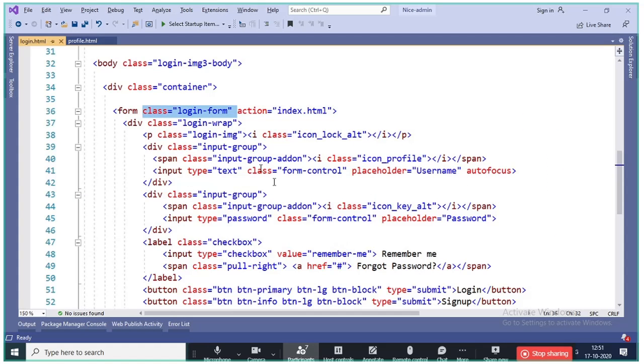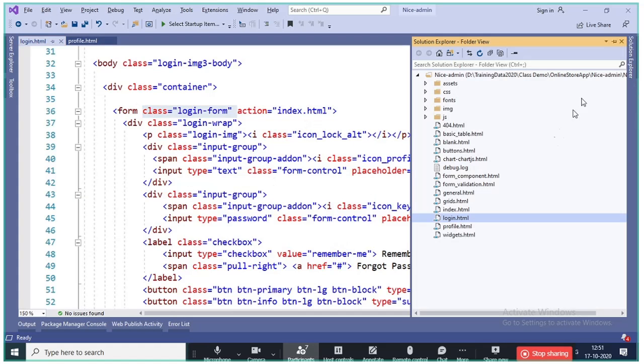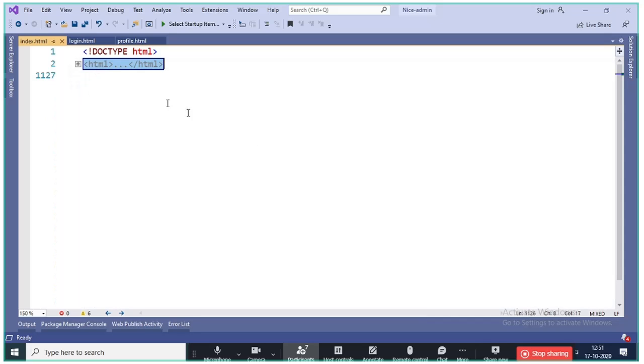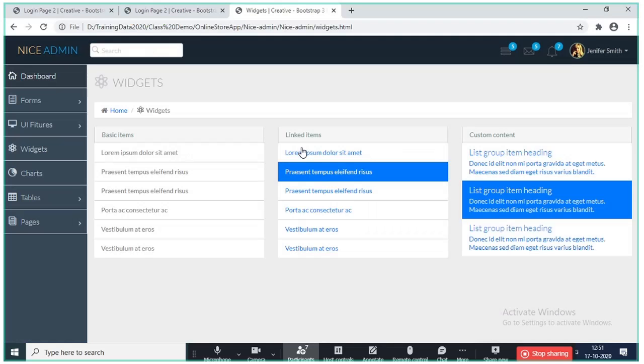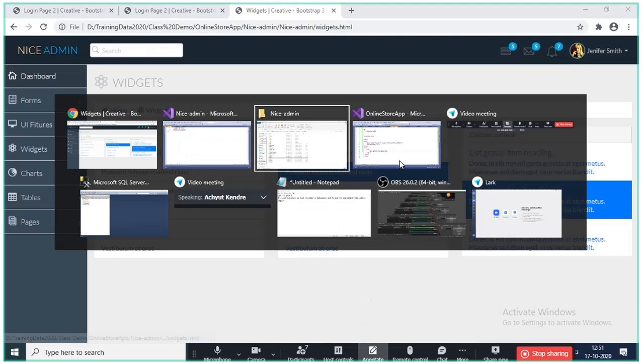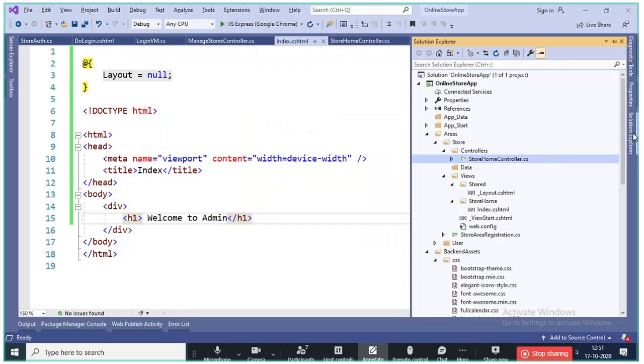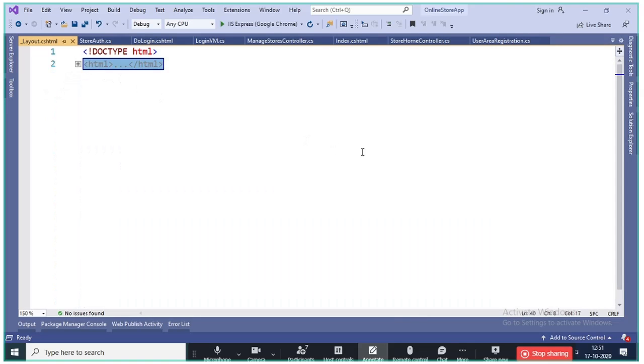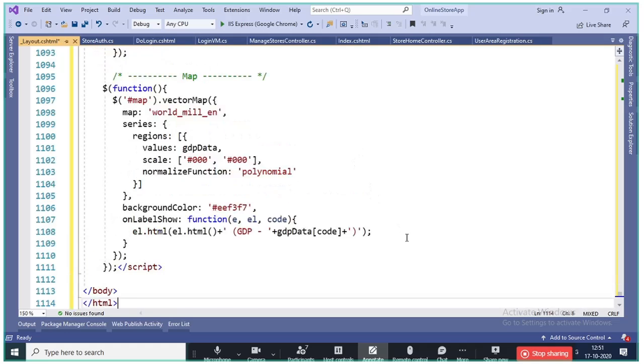And to get this code, at the first tab, I'll open this index.html template file here. From this, I'll copy this entire HTML, okay, and I'll paste this entire HTML in the layout of admin. So here we already have a layout file. We go to the layout, and in this layout I'll just replace this HTML by this HTML, okay.